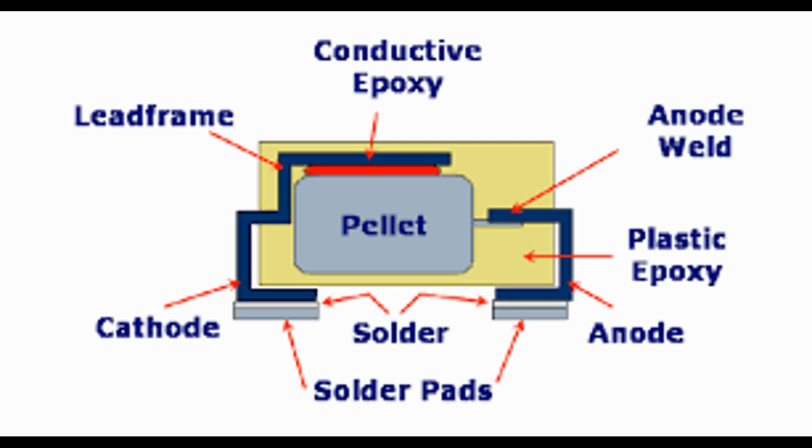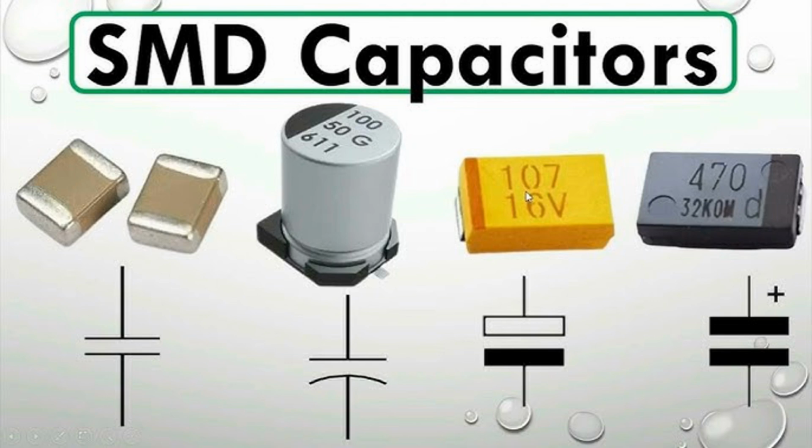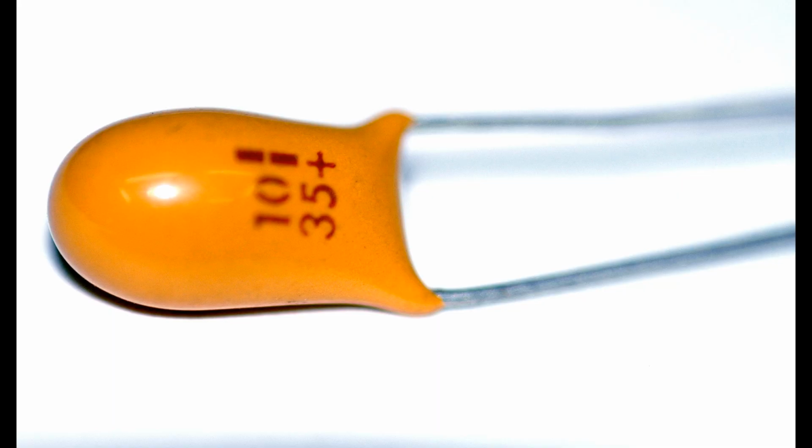8. Power management. DC-DC converters. Tantalum capacitors are used in DC-DC converters to filter voltage and smooth out ripple currents, ensuring consistent output voltage. This is important in applications where voltage stability is critical, such as in portable electronics and battery-operated devices. Voltage regulation. They help in voltage regulation circuits by smoothing out fluctuations and reducing noise, which improves the reliability of sensitive electronic components.